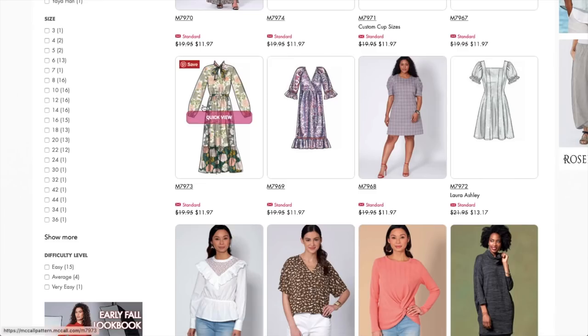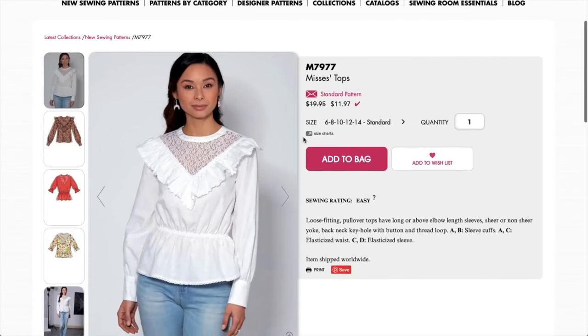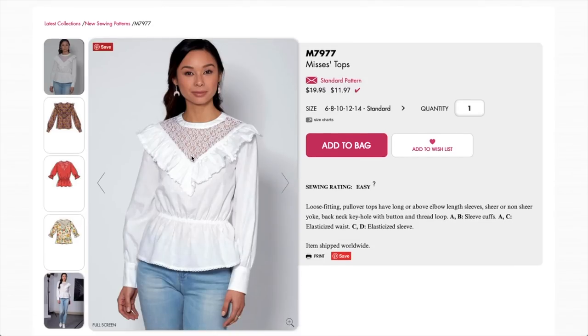Okay. Next up, we have a fun little top. Okay. Yeah, I'm not really loving it. Maybe it's the fabric application. I'm not loving it in this shirting that they have here. But I'm trying to just look at the elements. So we have a faced color band kind of, and then an opportunity for some contrast fabric here.